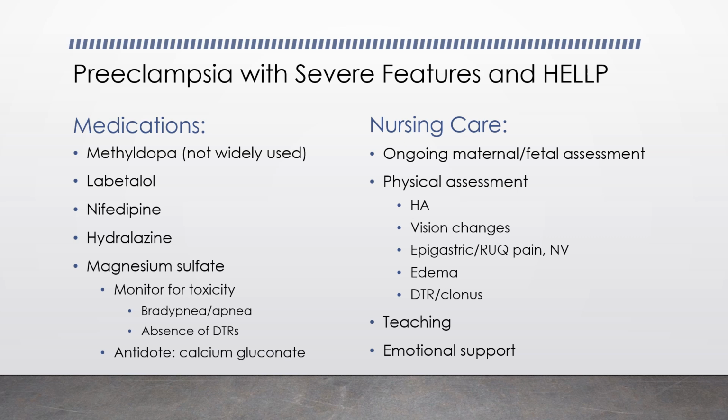So provide comfort measures. You might need to give them a cold, wet cloth to put on their forehead or to wipe down their arms and legs. Give them Tylenol as ordered for the headache. They're scared. Something different is happening with them. Give them lots of information. Let them vent their feelings and give the families emotional support as well.